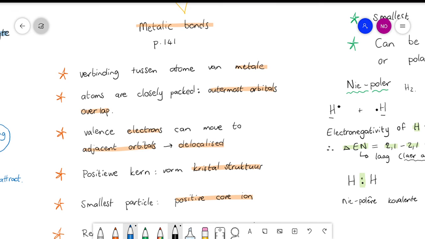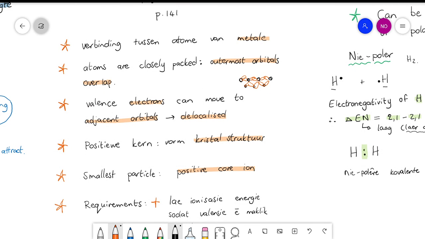What happens is the nucleus of the metals are so tightly packed that their orbitals can actually overlap. En omdat hulle orbitale oorvleuel, beteken dit die elektrone kan vrylik beweeg tussen hulle. So the electrons are moving around in those orange orbitals that I tried to draw there. En hulle kan dan rond beweeg na die buurman atoom toe. So the valence electrons can move around and we call them delocalized, gedelokaliseer.